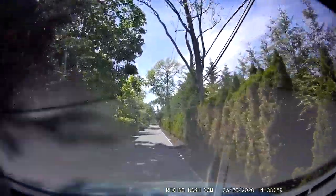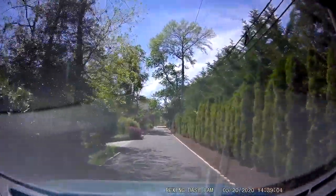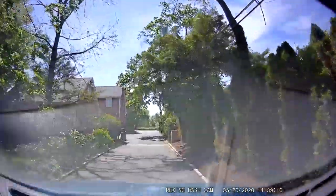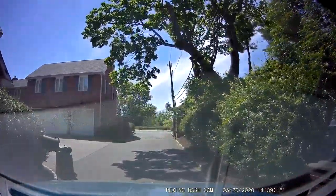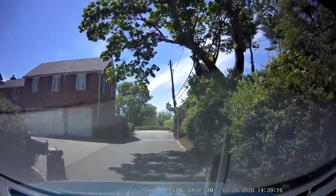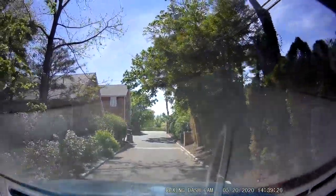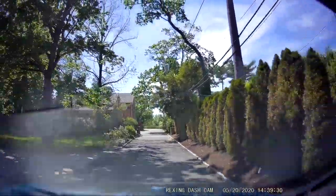To the right are some ridiculous houses. Of course, we can't see any of those. But at the end of this, this actually might be someone's driveway. I'm not even sure. No, this is where the driveway starts. Okay, I won't intrude on their house. But their gate's open. Isn't that inviting me in? Alright, I think, yeah, I have to reverse down the whole block. Alright, let's do it.